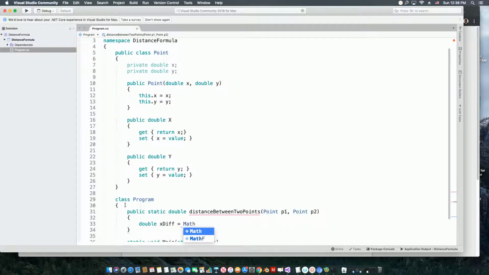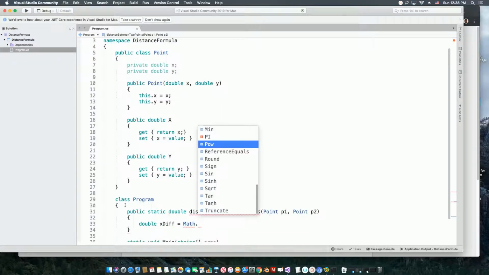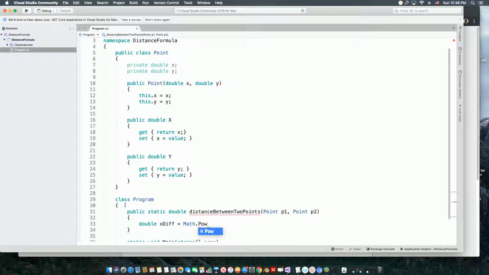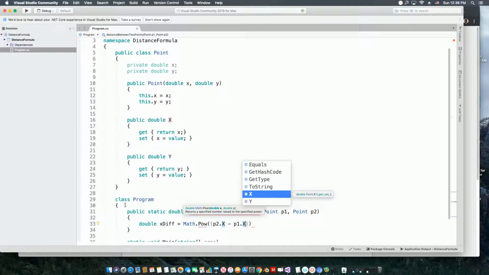And we'll do that with the math power function. Right now we're dealing with the x's. So we're getting the difference between the x coordinates of point 1 and point 2. So we have point 2 x minus point 1 x. And then we want to raise that to the second power.